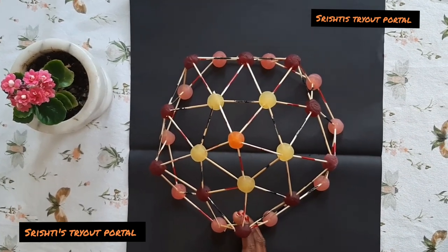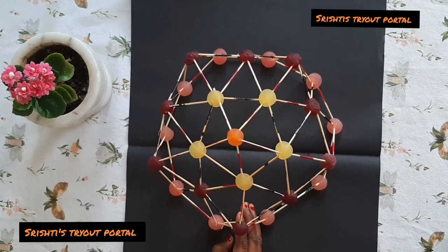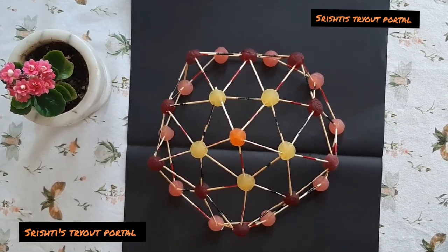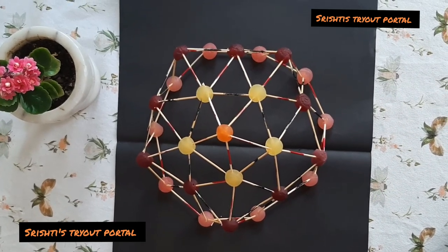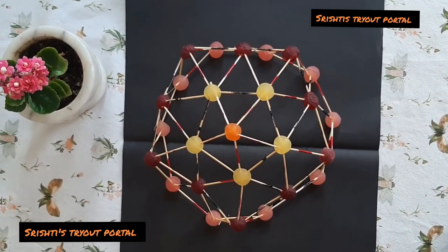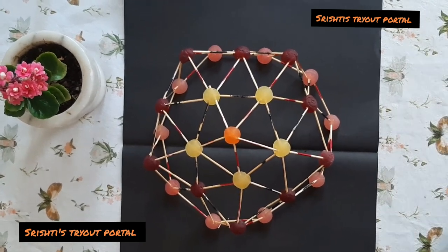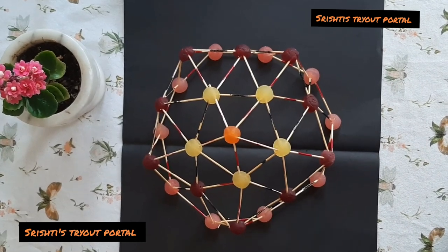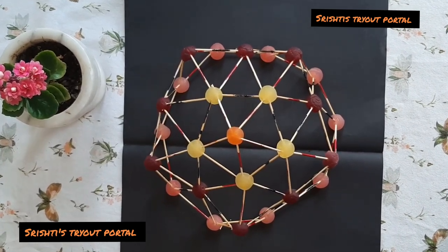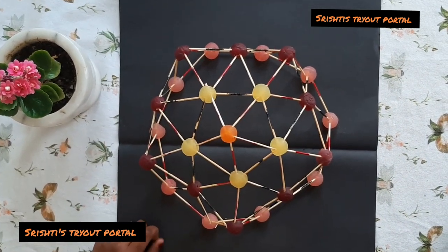So let's get started. Richard Buckminster Fuller, inventor of the geodesic dome, was inspired by simple beehives, fishing nets, and other networks. Today, there are more than 300,000 geodesic domes around the world. Wow, this is so fascinating.